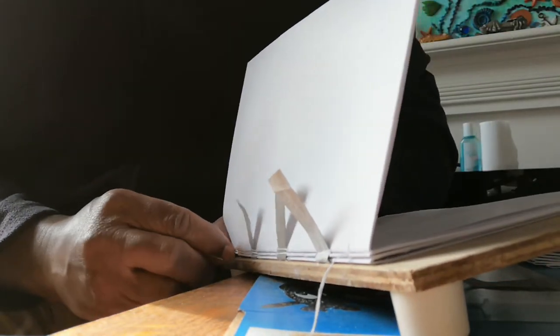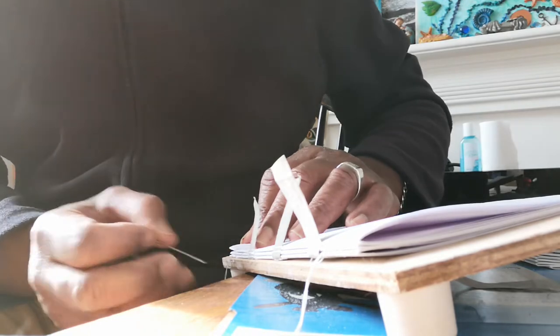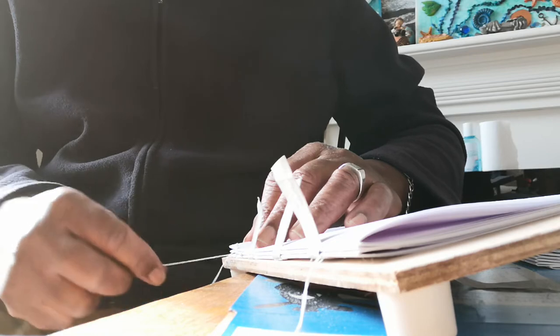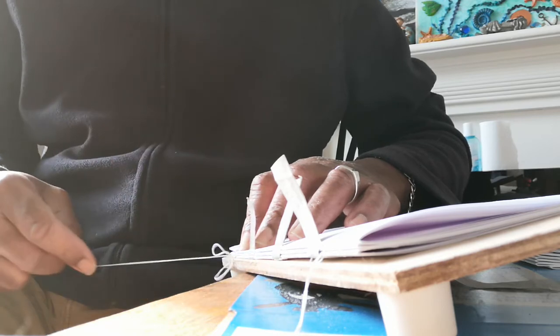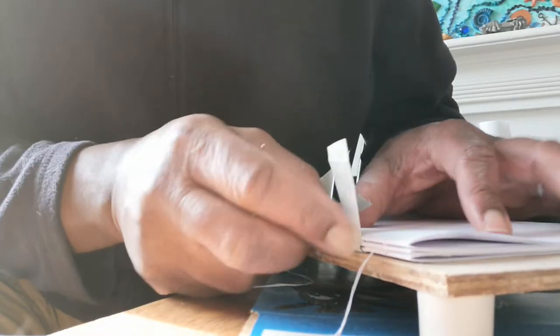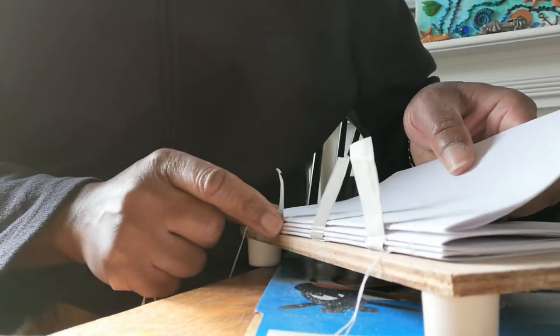Then what we do as bookbinders, we push the needle onto that second section of the spine of the book, where you'll see it just come through there, and then you loop the thread over so that will knot the section in place, and you repeat that all the way through. There you are, so that won't move now. And then you repeat that all the way with every section that you sew together now.